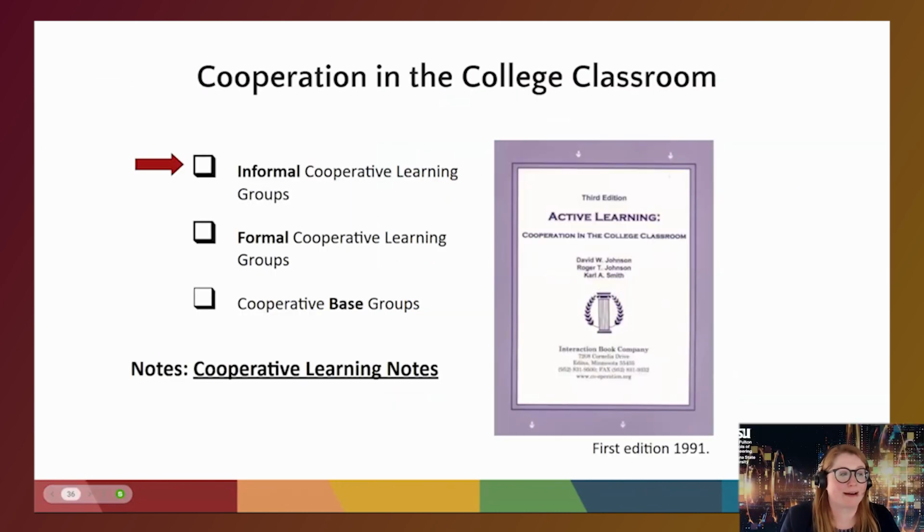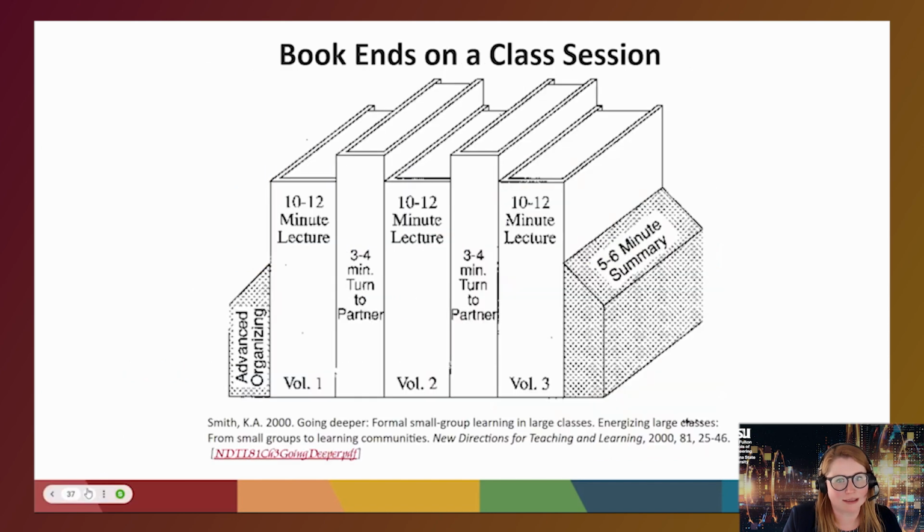So, what does this look like in the classroom? Thinking about our students today, about what we know about attention span research and the benefits to all learners, and thinking about multiple means of engagement and chunking lessons and lecture delivery, we'll first talk a little bit about the informal cooperative learning strategies.